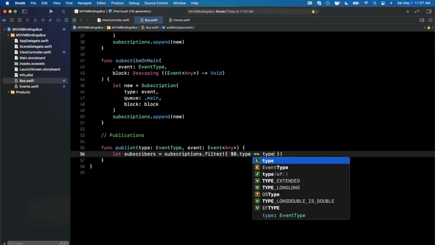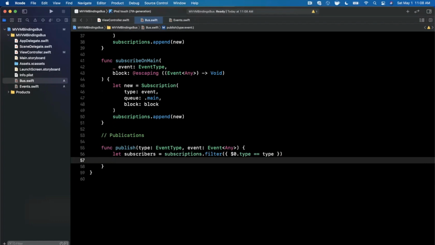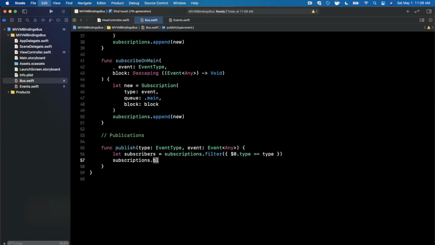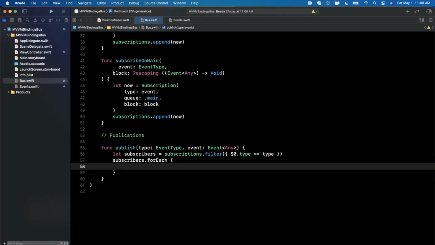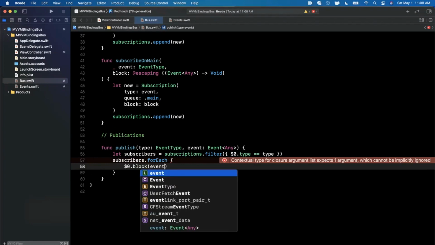So where this equals the type. And now that we have all of those subscribers, we can say subscribers, go ahead and call the block on it. So this is going to be for each, and let's get rid of these parens. Now on this, we can say $0.block, and we can pass in the particular event.